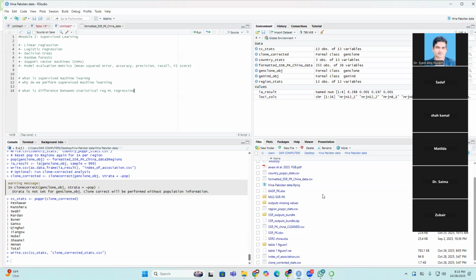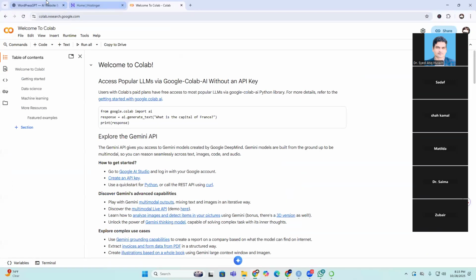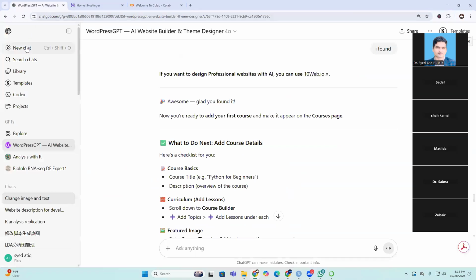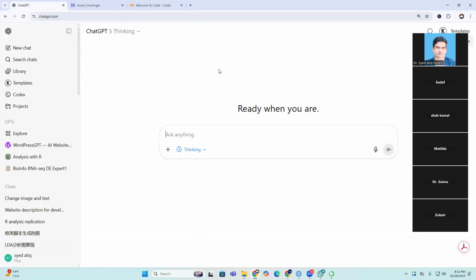Now, please, all participants, find the answers to these three questions. First, copy two questions. I am also sending these questions within Zoom chat. You can also find the answer with the help of Google, AI, or any other tool. Open ChatGPT, open a new chat, paste here, and send the message.